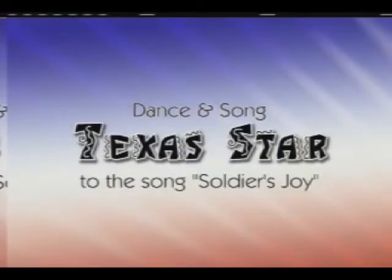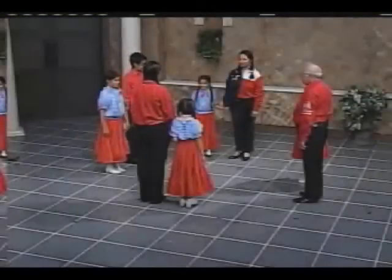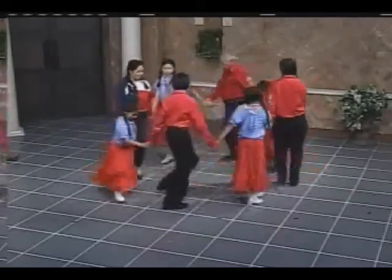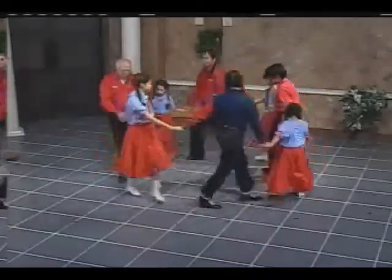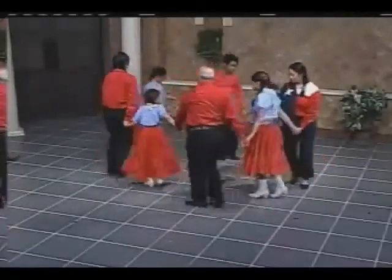The first one we're going to do will be Texas Star. The music being played is Soldier's Joy by Frank Tom on the accordion. It's a square. Circle right. Circle left.